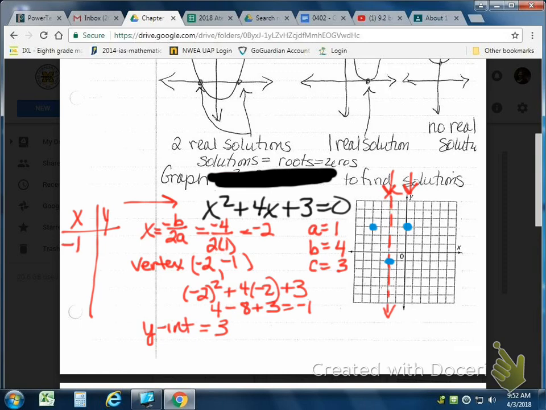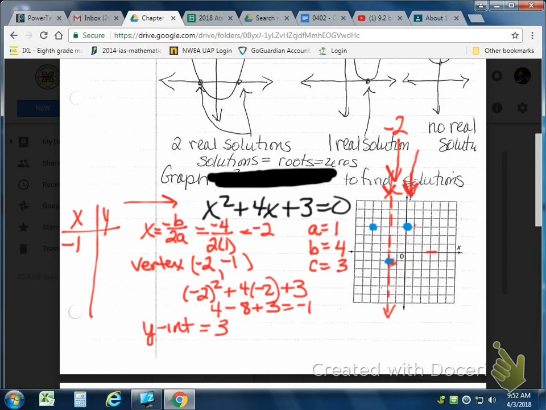We need to figure out where this thing is going to cross. Okay, hold on. Let me come up there. We need to figure out where this is going to cross the x-axis. We need to know where it's going to cross there, right? And we know it's coming from here and going to go up to here, right? We just don't know exactly what number. So it's at -2 right here. We have a point there.